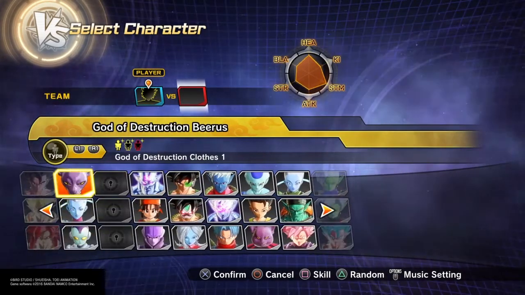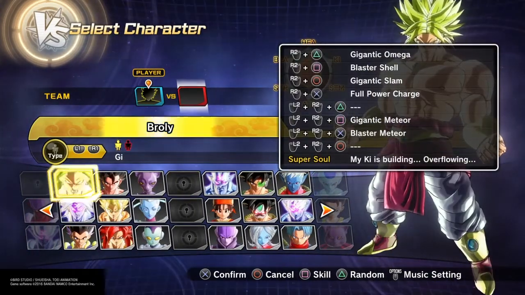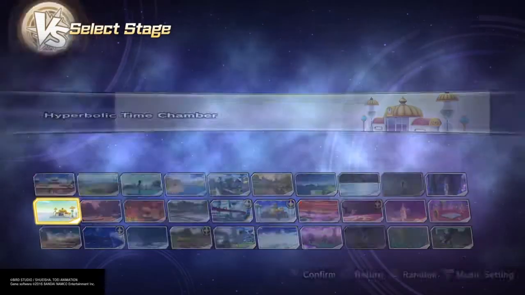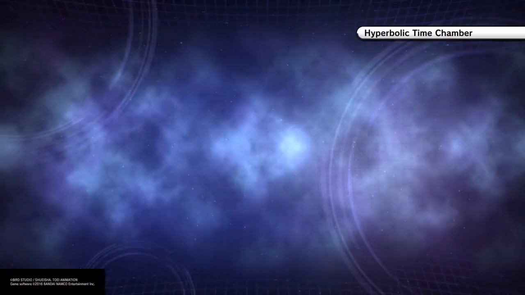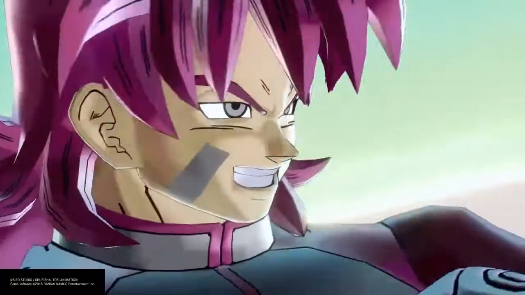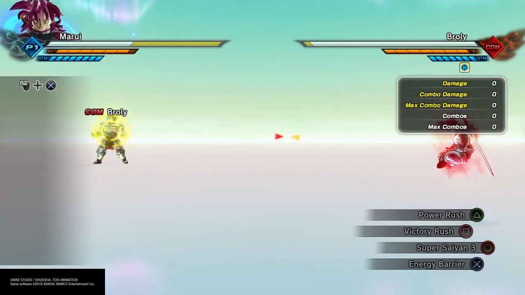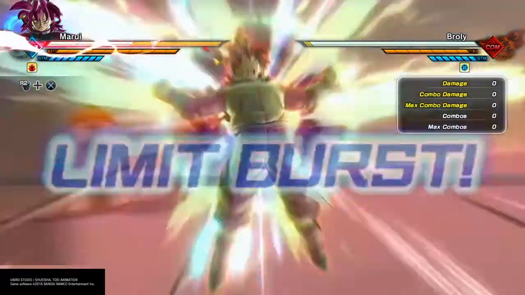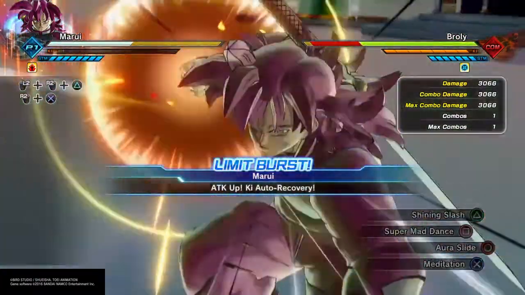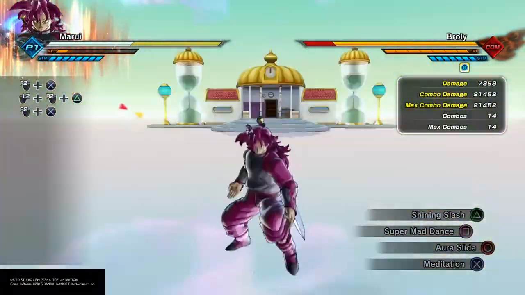Now we gotta do base form, attack up, power rush on Broly, the most defensive high health character in the game. I do a lot less damage against Broly because he has so much health and a defense boost because of the Super Soul. But we're just gonna use attack up, base form. We'll see how much damage this does without the Super Soul. 21,000 damage.